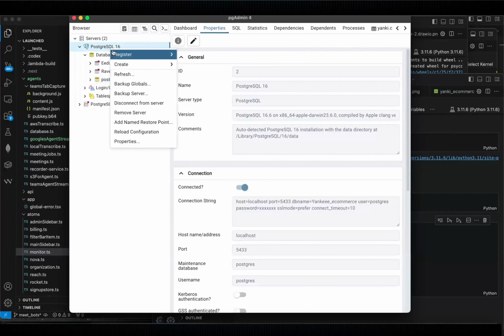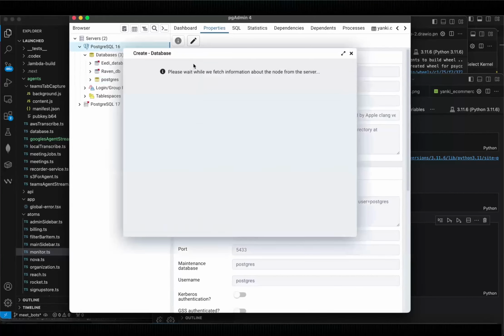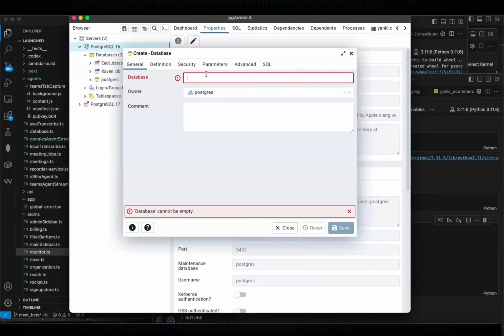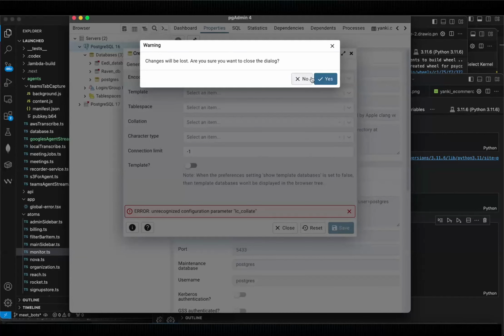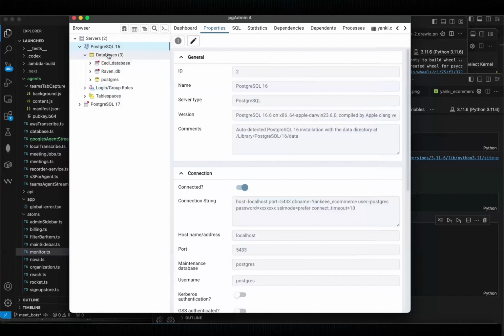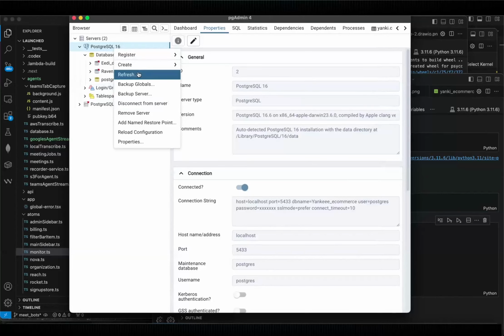If we can remember this, we create database, we give it a name, Yankee. And we save. What's happening? I think I will need to restart this. Create.